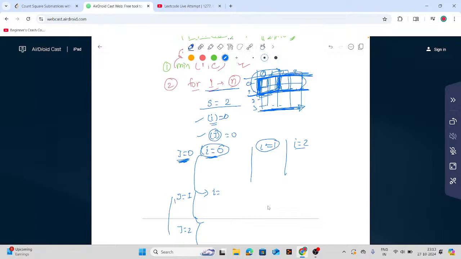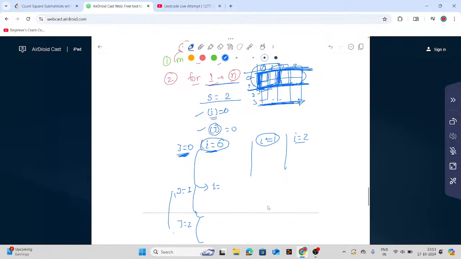Likewise, j equals 1 means we will be at this particular level, and here i equals 0, i equals 1, i equals 2, like that. So what we have to do in this case: j is 0, i is 0, we start with i 0.